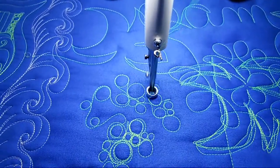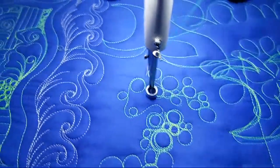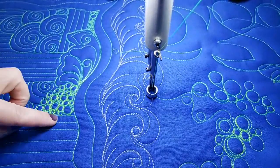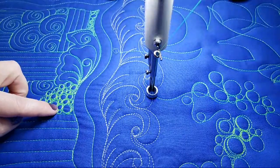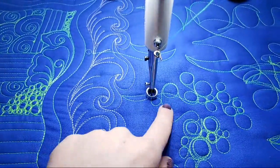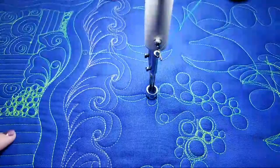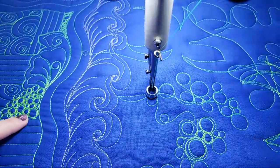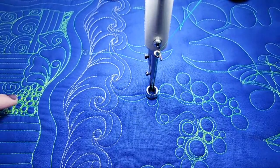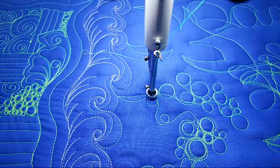Let me show you what it looks like if you do a lot of this extra filled area. See these here — those are really tiny. A good tip for pebbling: right now I'm using the regulator and these pebbles are really big, but if I wanted to get really dense tight pebbles like these, what I'm going to do is go into manual mode and make the stitches real small and go around all of those.